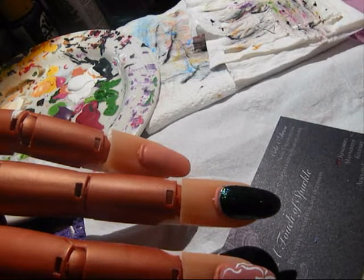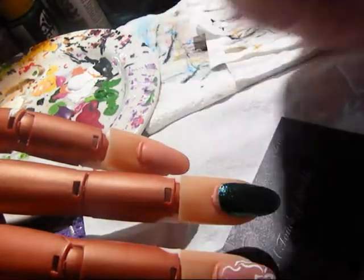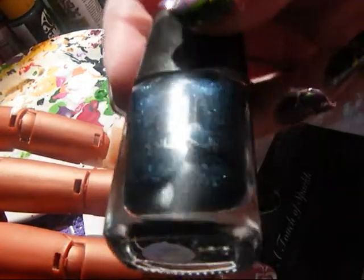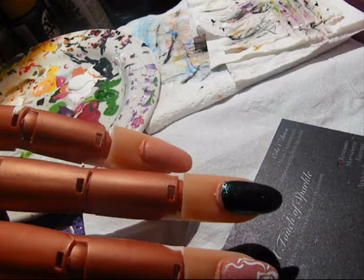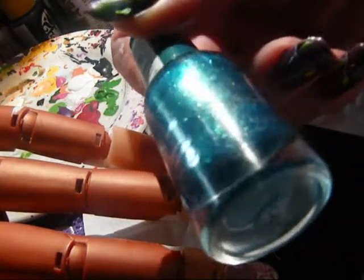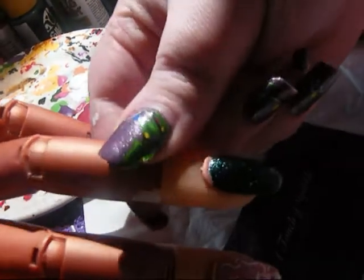So we're going to start off with the nail polishes I used. I did 2 coats of e.l.f. Dark Navy. It's got a gorgeous sparkle to it, if you can see it there. And then I just went over it a little bit with Essence Choose Me, which again has another gorgeous sparkle. So you can see the 2 of them there.